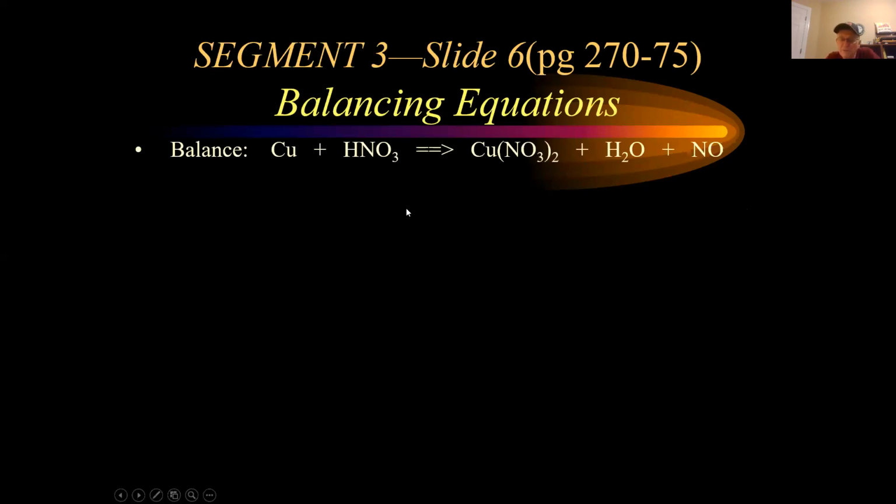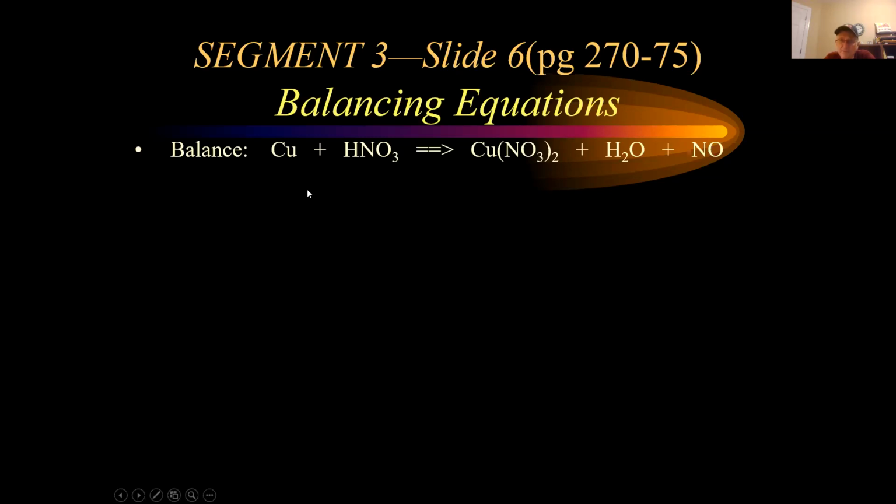Now, this one would take you a little more time if you did it by hand. If we made that NO2, it would balance pretty easily by inspection. This one is a little bit more difficult. In fact, in Gen Chem 2, we teach you a different way of balancing equations that's especially for reactions like this that we call redox or oxidation reduction reactions. But let's do it by the method that we started.